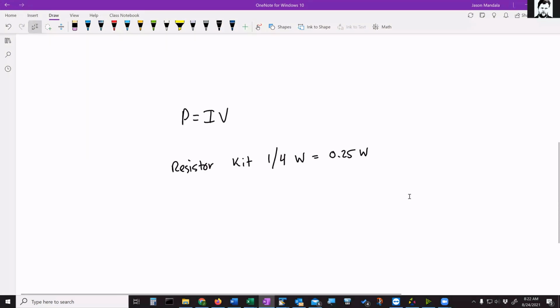If you didn't already know, we have the other power equations, I squared R and V squared over R. Typically when you lower the value of resistance, you're going to be increasing the power. That's not exactly obvious. So if you look at this equation, that's a little counterintuitive, isn't it? Because I just said that if you lower resistance, you're going to be increasing power.